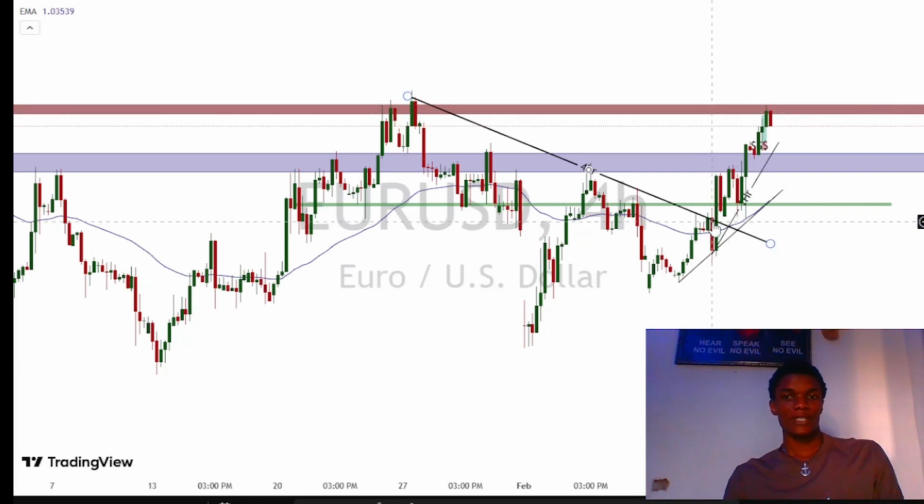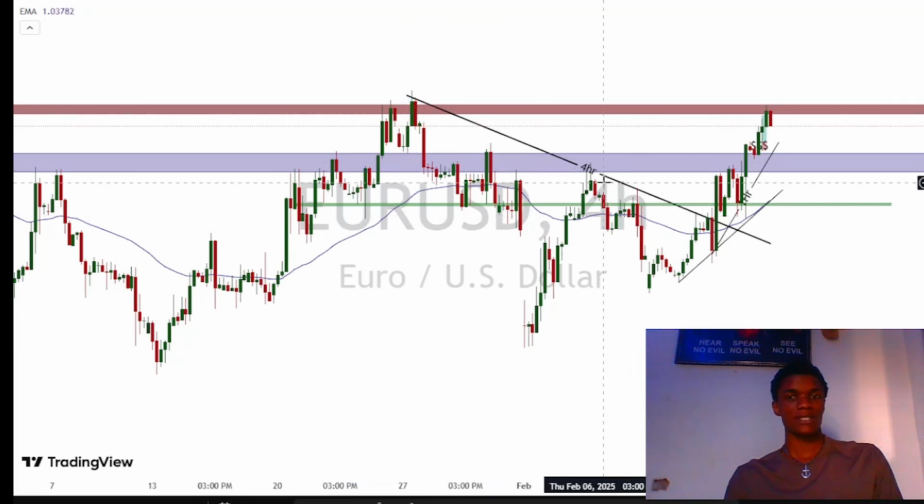Actually, this was the news. It was actually news driven shorts. You could see the first, second, third touch of the trend line. You see the previous support area, a double top, a previous double top. The market didn't make the move here. When you see the market not really make the move on the double top very well, I usually anticipate that the next one is going to be very massive.